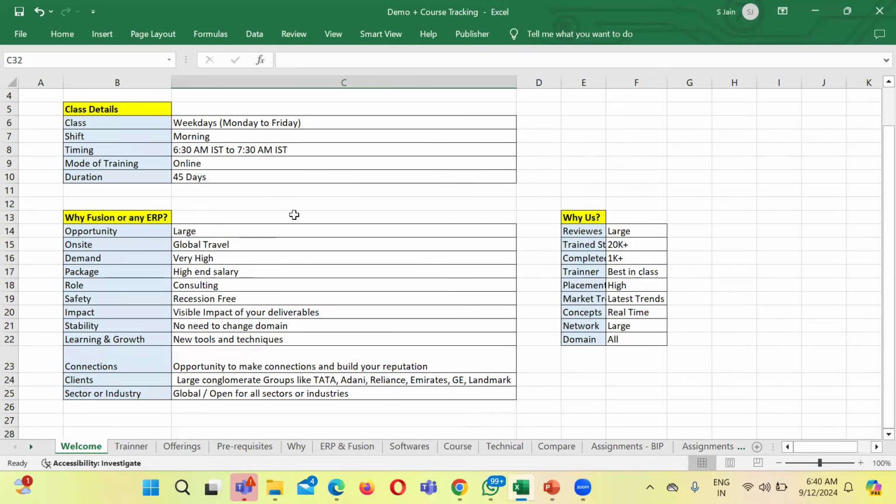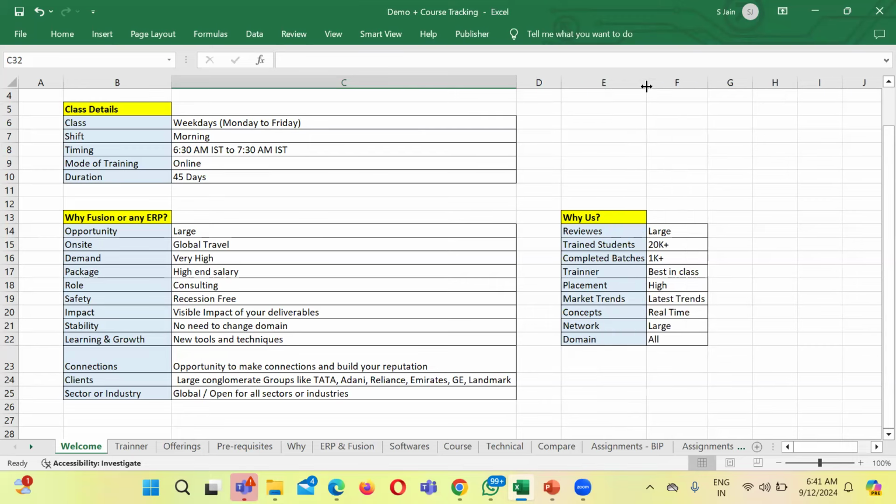Moving ahead, guys, there may be several technologies available in the market. But why are we emphasizing this? First of all, what is ERP? And if there is an ERP, is there only one tool available in the market for it? The ERP tool that we call Fusion is a tool offered by the company called Oracle. No, there could be multiple different tools available. But what is the reason that the emphasis is on learning the ERP tool?